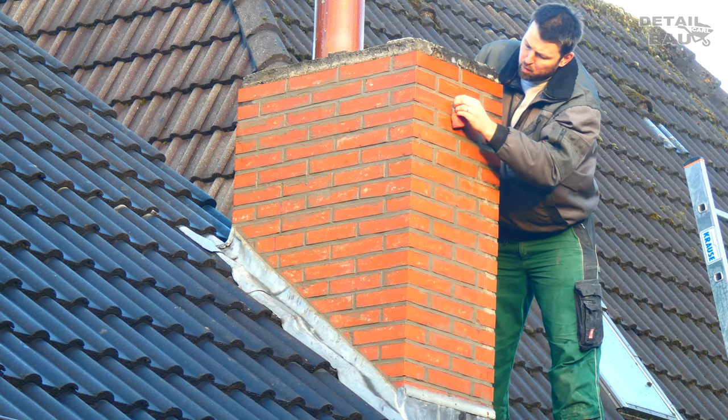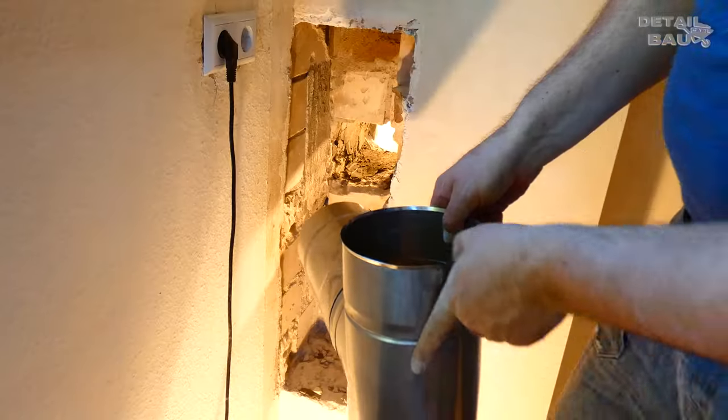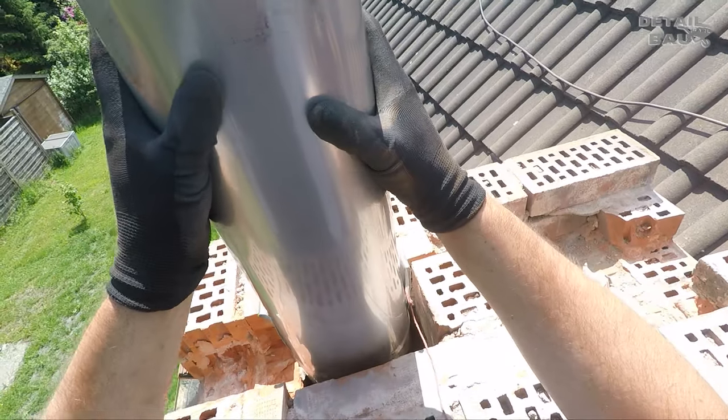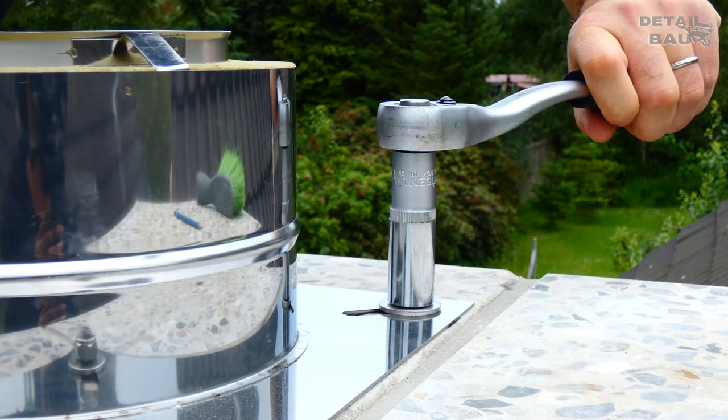Hello and welcome. Today I show exactly how I restore a chimney myself. A stainless steel pipe is put in, as well as a stainless steel chimney extension. For that I will also have to chisel, do some brickwork, grouting and plastering.